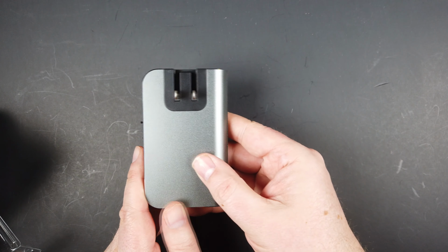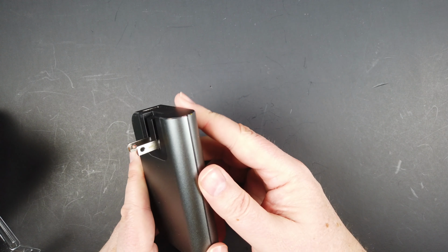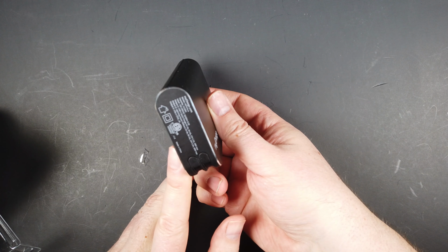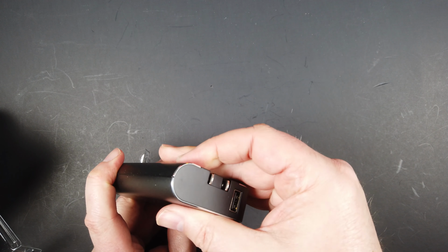It's got rapid recharge. The power bank recharges up to 50% faster than other competitors, according to their website. And it's got pass-through charging, which will charge the power bank and the connected device simultaneously. So you can do both.